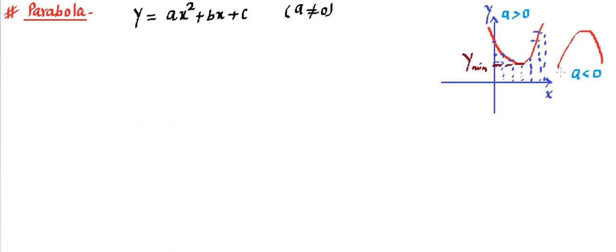Similarly, in case of a negative, which is opening downwards, you will get the maximum value of y, because beyond this the graph is not going any more in the upward direction, it's going downwards. So this is going to indicate y max. In this expression we will be placing the value of x, and y will be listed. So we place x0, then y will come. For different values of x, different y will come. Out of those combinations, if a is positive, there is going to be a minimum value of y. If a is negative, there is going to be a maximum value of y. So that becomes important for us.